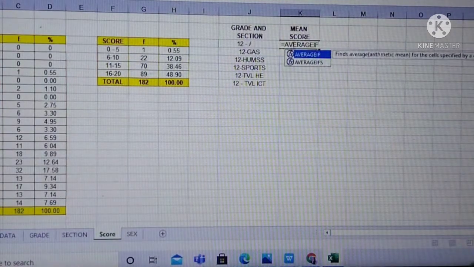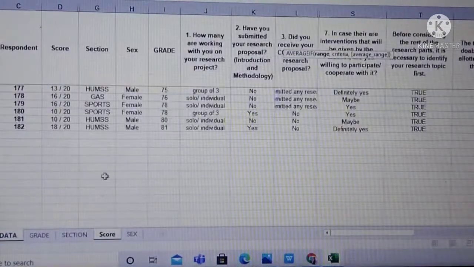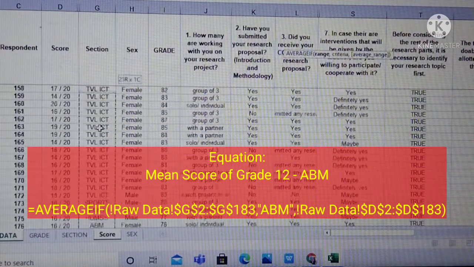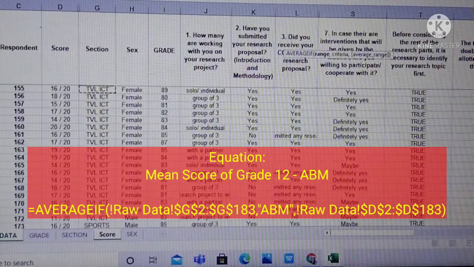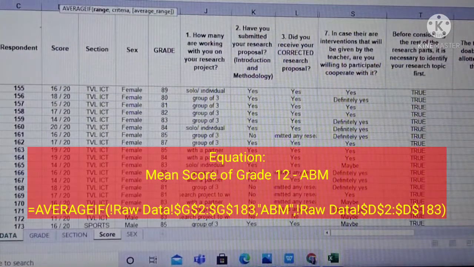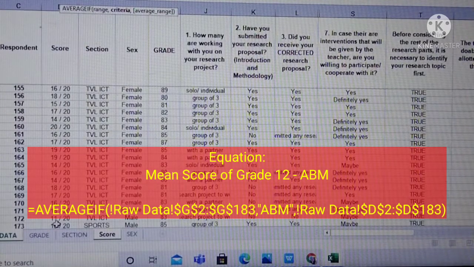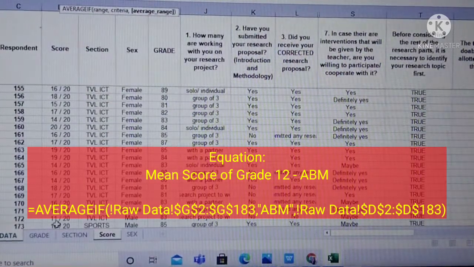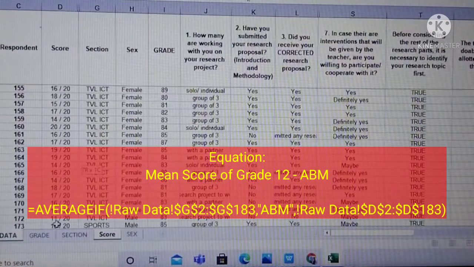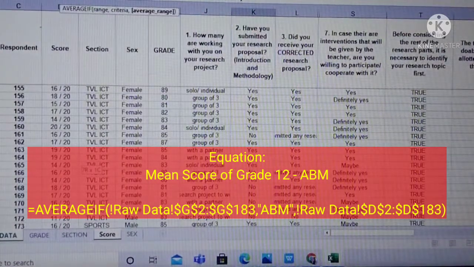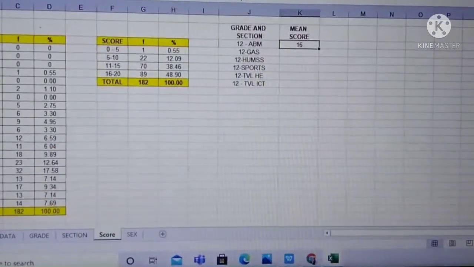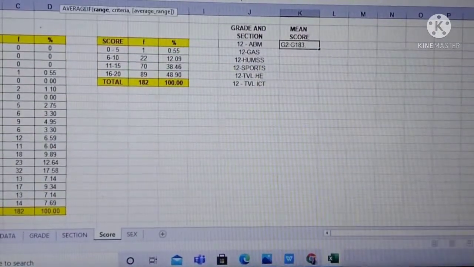We will then use the formula average if. So the equation will be equal sign, average if, open parenthesis, highlight the column for section from respondent 1 to respondent 182, comma, open quotation mark, ABM, close quotation mark, comma, then highlight score from respondent 1 down to respondent 182. Close parenthesis, click enter.